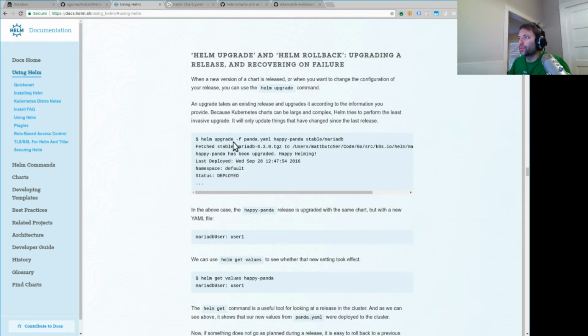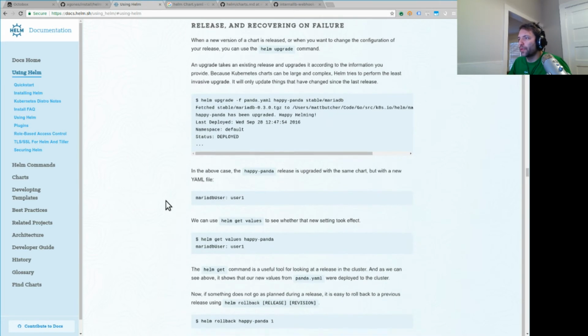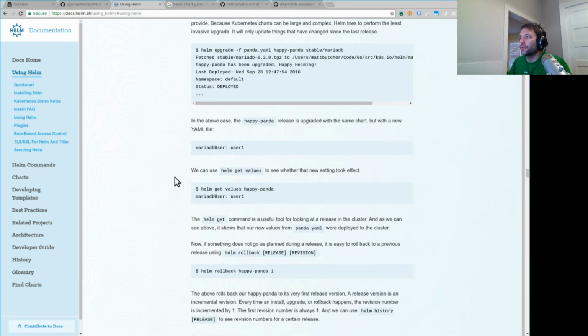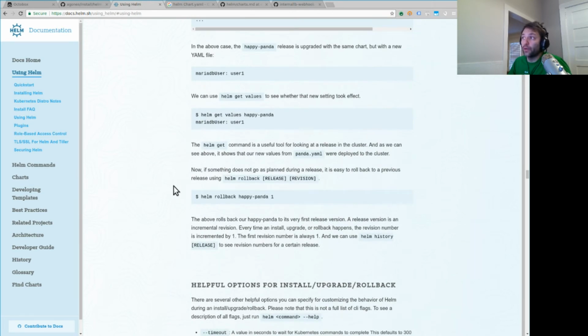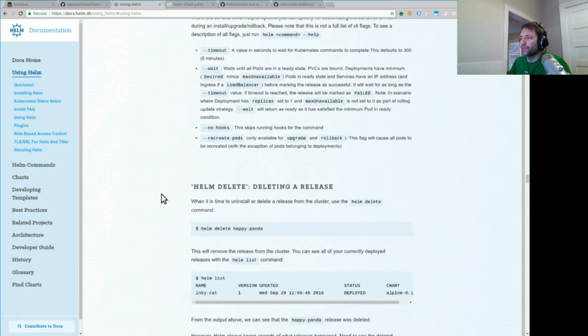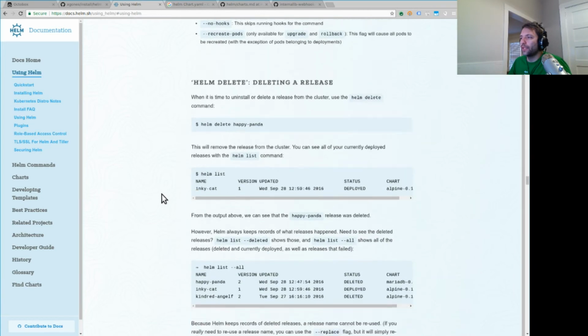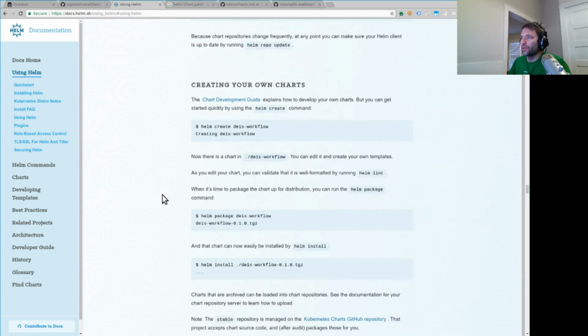And in the above case, the Heavy Panda release is upgraded with the same chart with a new YAML. We can use Helm get values to see whether the settings took effect, and then we can do rollbacks as well. That's cool. The question I ask is, how does this relate to a given name? This is kind of interesting.